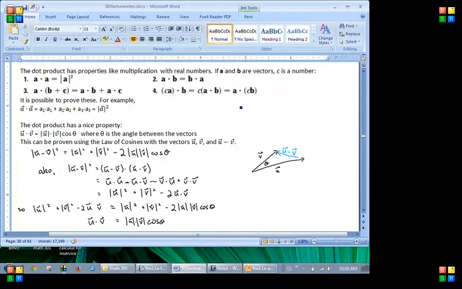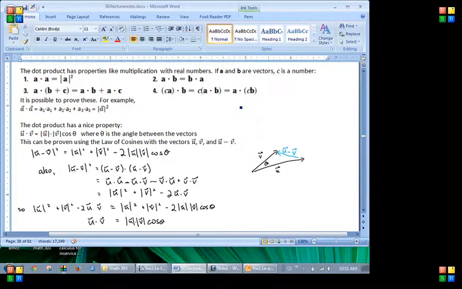Okay. Now the other way to think about this is to remember that we just decided that when you have a vector, so u minus v is a vector, if you take the magnitude and you square it, that's the same as taking its dot product with itself. That's the thing we just learned. So it's just u minus v dot u minus v. Now we also just learned how to do the dot product like this because everything distributes. That's something else we just learned. So you wind up with u dot u minus u dot v minus v dot u, and then minus minus, so plus v dot v.